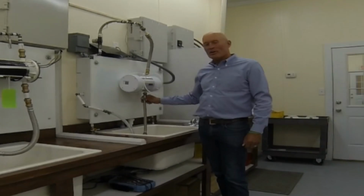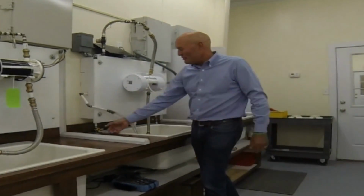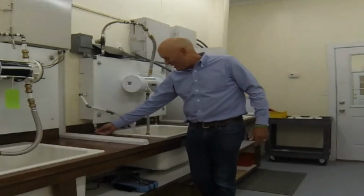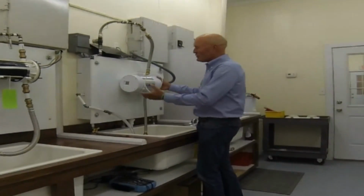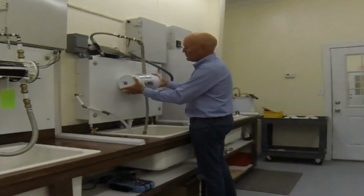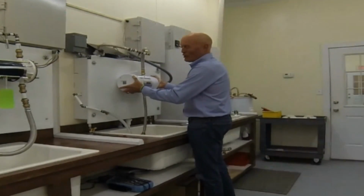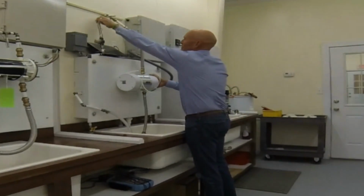So once you have the water hoses connected, what you're going to want to do is make sure you get all the air out of the system. So we're in the lab, but you would open up a faucet or anything that's ideally close to it. Turn the faucet on, you can hear the water running, and you just want to purge the air out of the unit. If you have a chance, it goes a little bit faster if you gently rock the unit back and forth. But if you let it run for 2 or 3 minutes, maybe 5, you'll get all the water purged out of it. And you'll be able to tell by the sound of it exactly when it's purged.